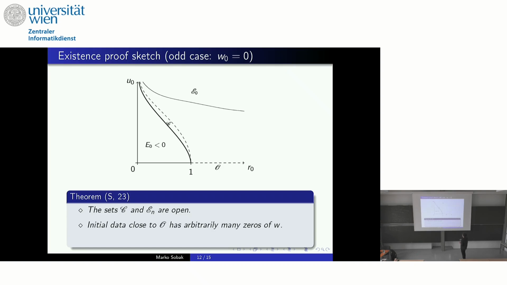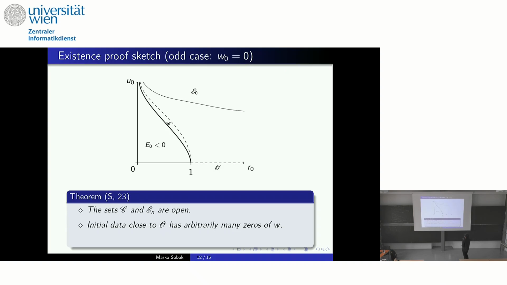And here the second part is that the initial data close to oscillatory orbits has as many zeros of W as we like, and that's the reason for calling them oscillatory or oscillating. So what this means is if I take an orbit here and pick an integer, I can always find a sufficiently small neighborhood so that all of my orbits have at least that many zeros of W. So this tells us in particular that this guy also can't touch O here, right? There is certainly going to be some separation because our number of zeros is fixed to be 0 here.